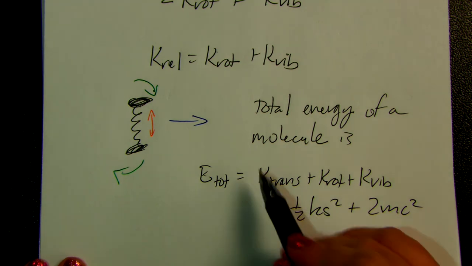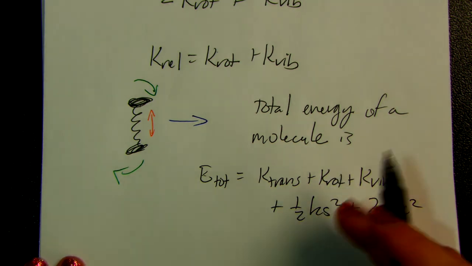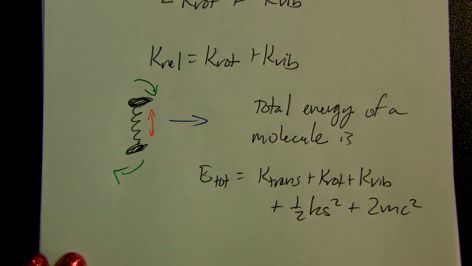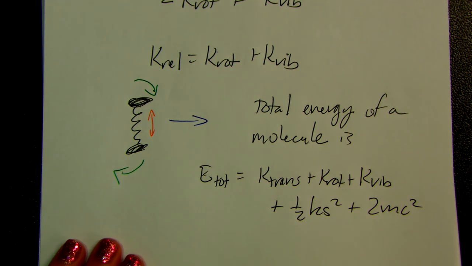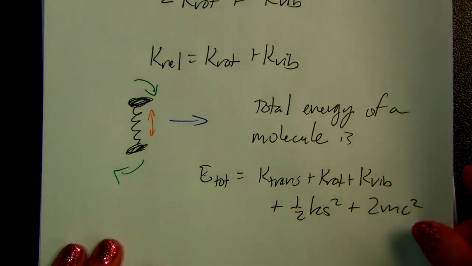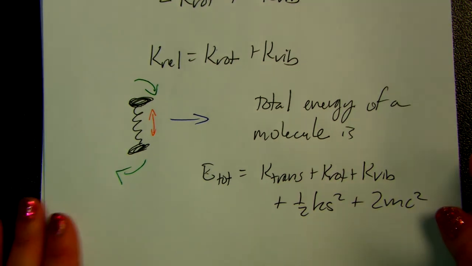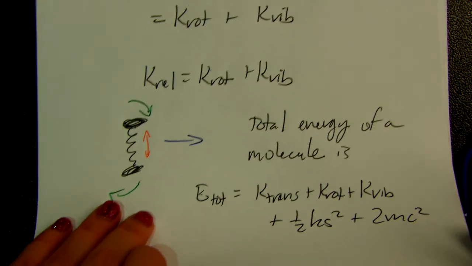And the reason why we separate it out is actually because it just makes calculations much easier. It's all kinetic energy. Just like we have very basic types of energy, sometimes we classify things out further because it makes calculations easier and it helps deepen our understanding. So this is all energy of motion. This is all kinetic energy. We're just categorizing it, just like you might categorize your sweaters.